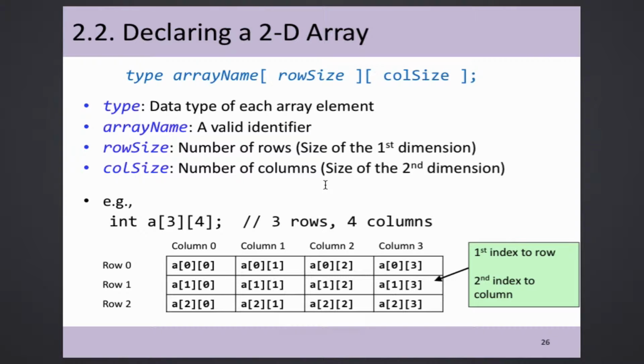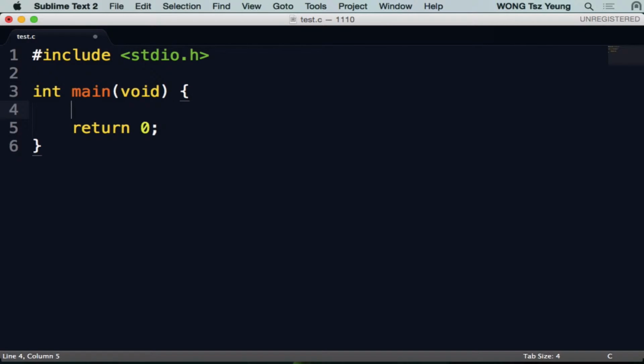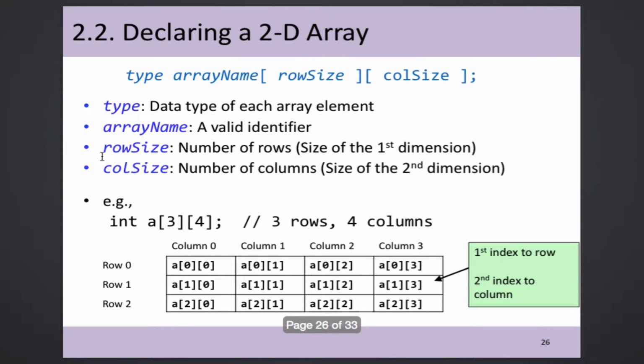Last time we created a 1D array like this. If you don't remember it, let me recap for you. Last time we wrote something like this. It means we have an array of one dimension, which means that we only have one index. Next we can create one more dimension, say 3 by 4. Now what is this notation? This notation is exactly the same as the PowerPoint here, 3 by 4.